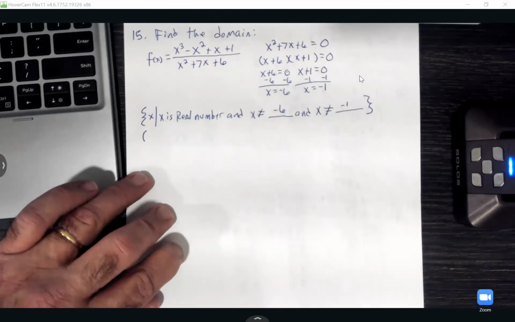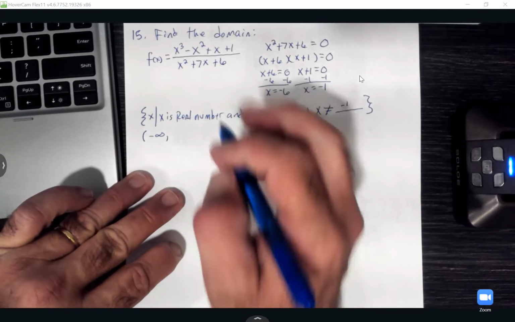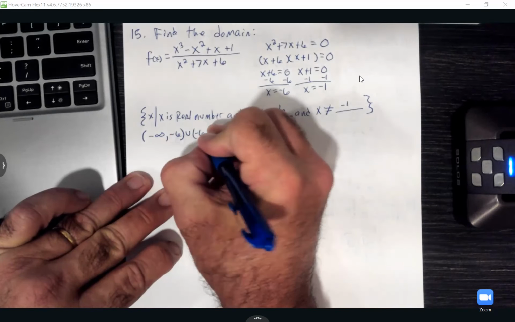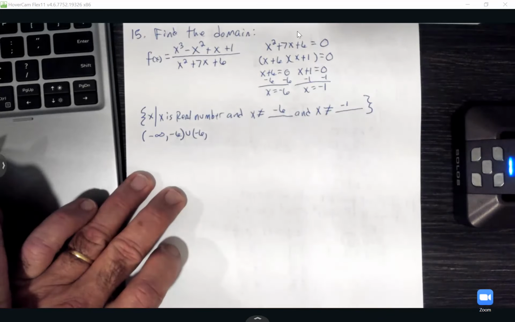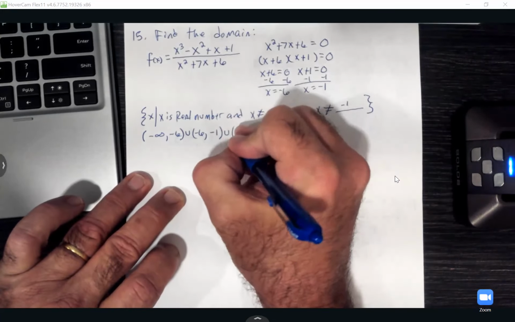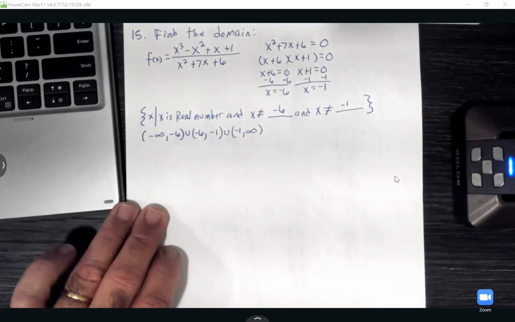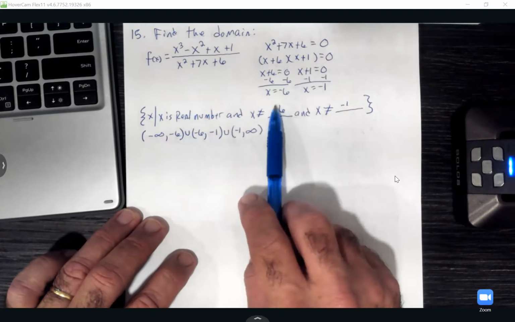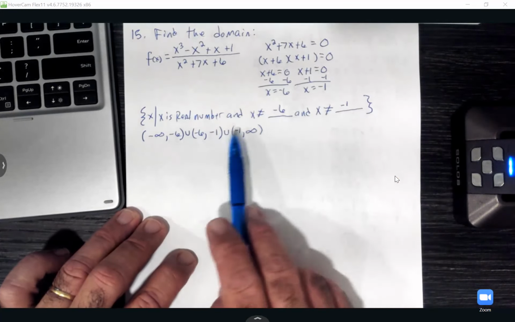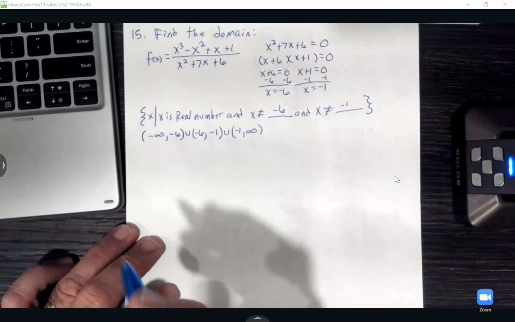Interval notation, going to start all the way out here at -infinity. You're cruising along until you hit -6. So at -6, we're going to union around -6 until we hit -1. All right, once we hit -1, we're going to union around that -1 until we hit positive infinity. And y'all, that's the whole reason they did this order here, because they know people have trouble with the negative numbers. So they wanted you to put these in ascending order so that when you came down here, you had the interval in the right order, okay?